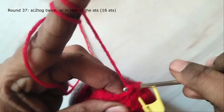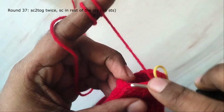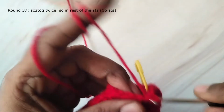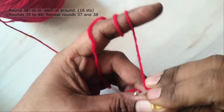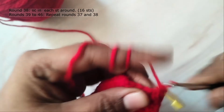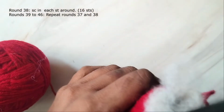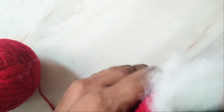So single crochet 2 stitches together 2 times. You can see it starts forming a curve at this spot, and then work single crochet in rest of the 14 stitches. So 16 in total. In the next round, work single crochet in each stitch. Repeat these 2 rounds 8 more times, decreasing 2 stitches at the same place in every alternate round. Fill with more stuffing. As I said, you don't need to fill the hat very tightly. Just a small amount would do.